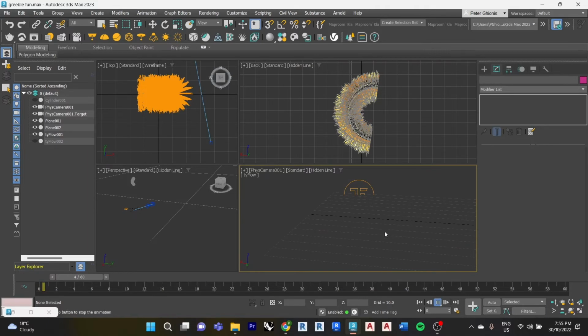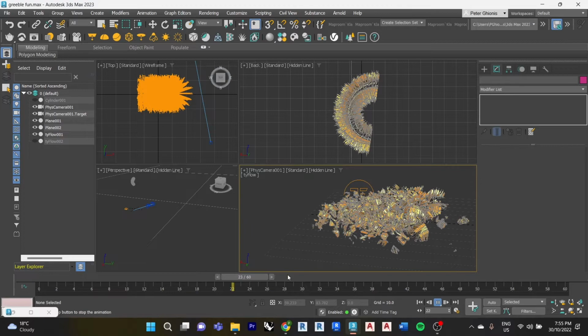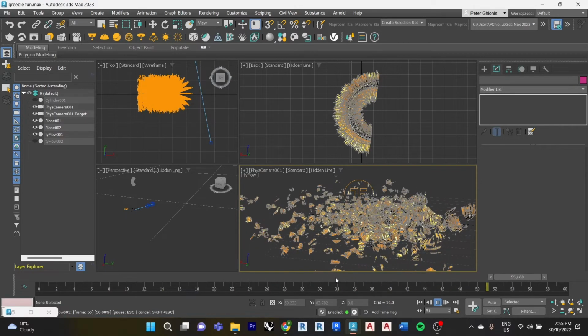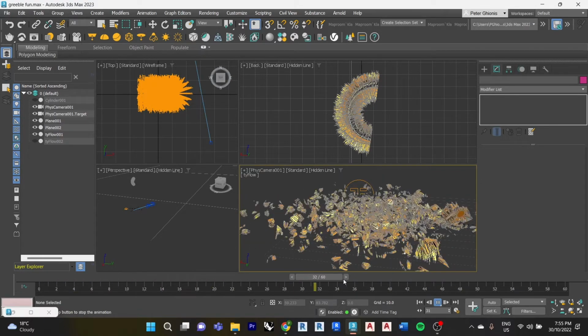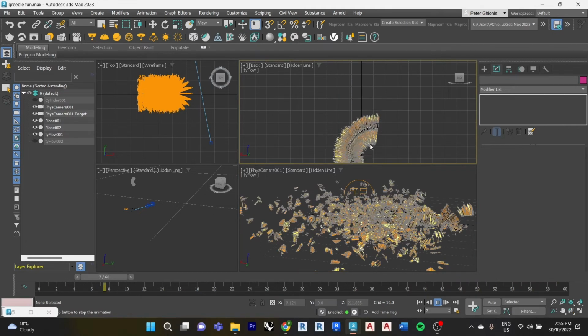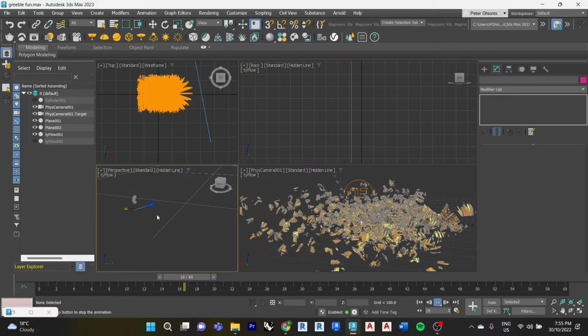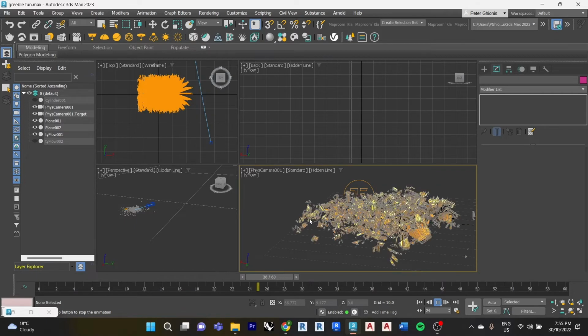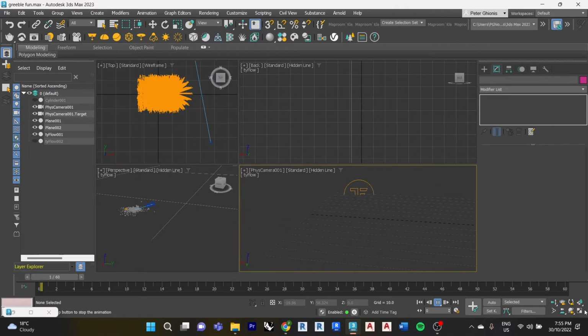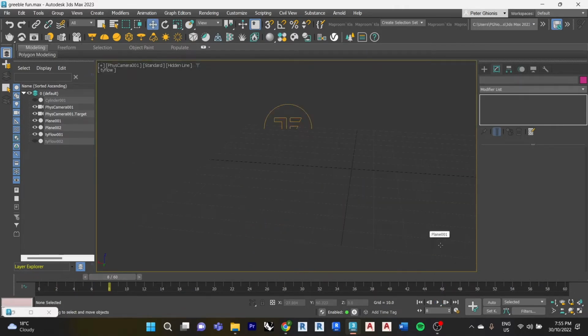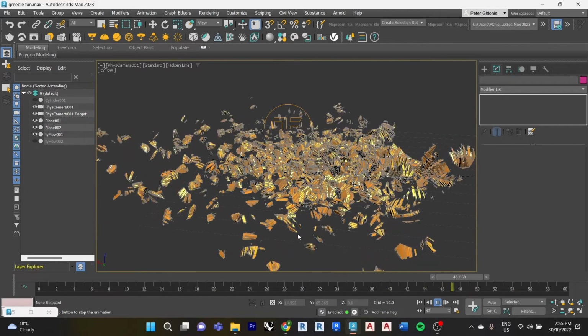So this is the object that will simulate. And if I fast forward the slider, you can see that explosion. You can see it's a much larger explosion because you have far more particles. And if I press play and tab through each viewport, you can see that simulation happening in each view. So what we want to do with this is obviously create an animation for this. So we'll go to our camera view, hit play again, and then we can see how it's going to look in that rendered view.